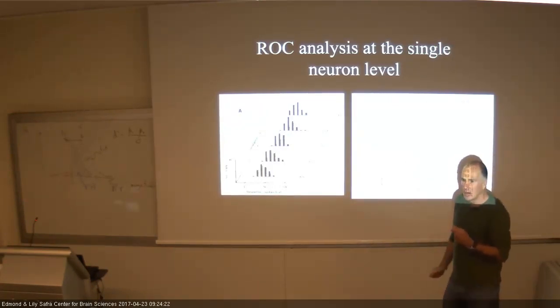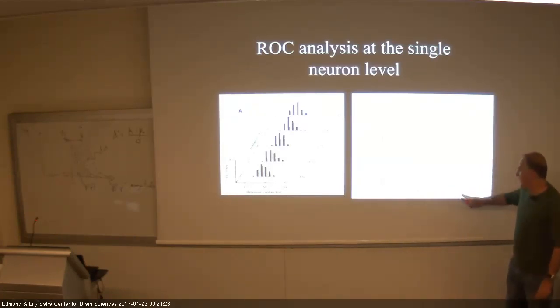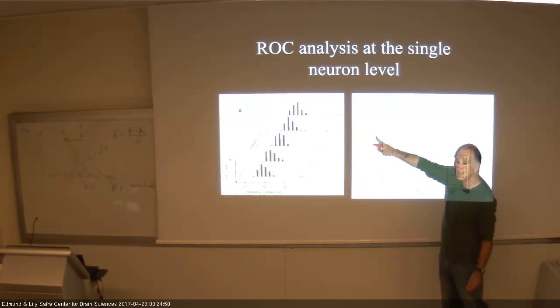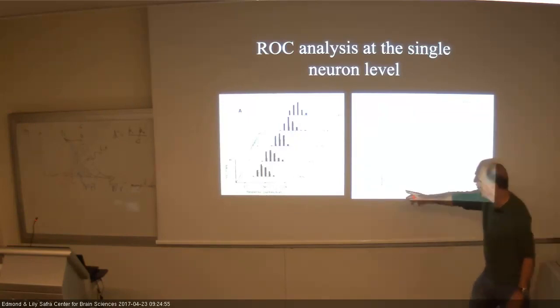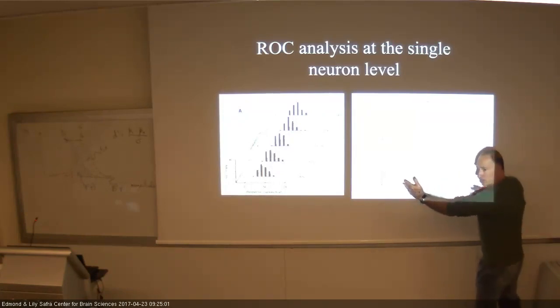Can you repeat what each axis means? Yes. The x-axis is the proportion of the null being higher than the criteria. We call the null noise here because it's in the wrong direction. Being bigger than the criteria, you can translate this to the proportion of false alarms. And here, the preferred being above the criteria is the proportion of hits. The proportion is always bounded between 0 and 1.